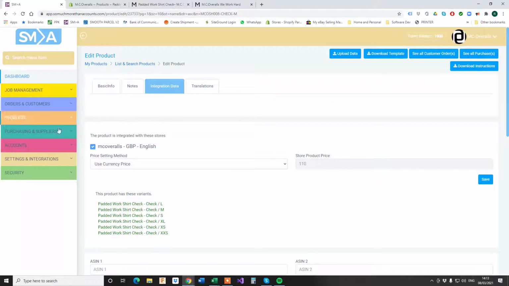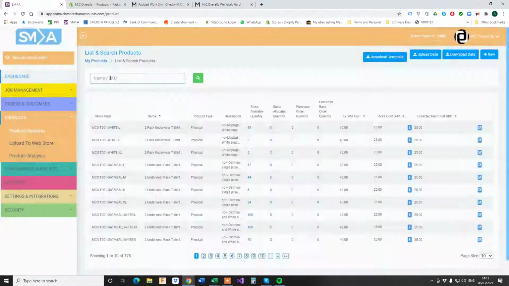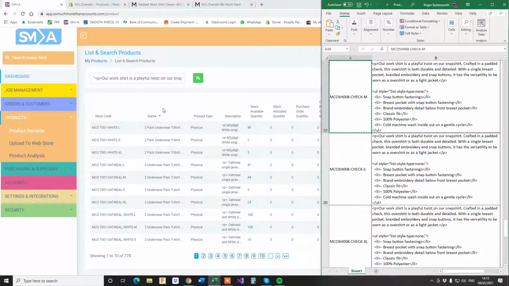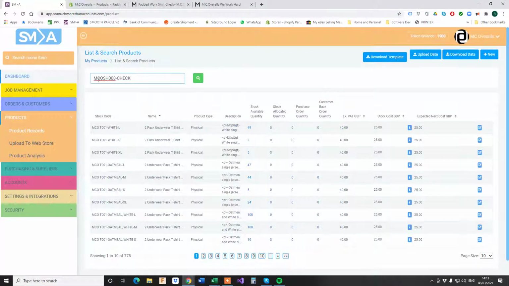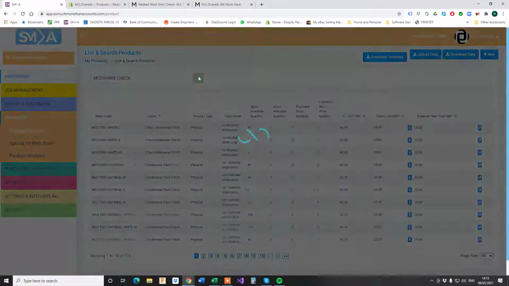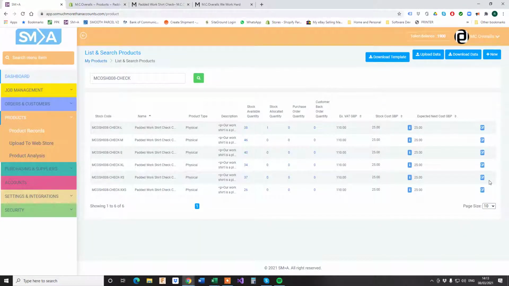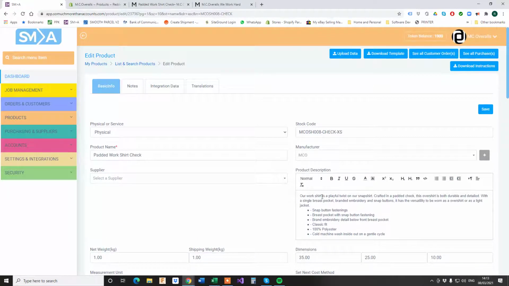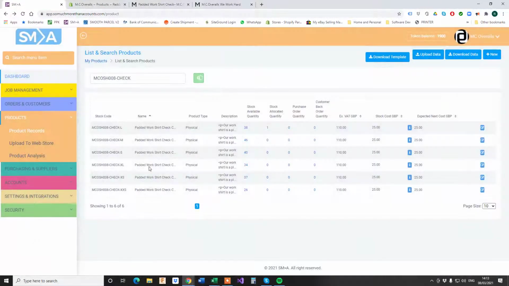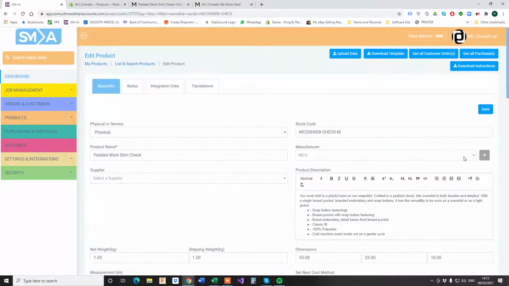Now if we come back to So Much More Than Accounts, back to the product listing, and we search for just the first part of the SKU, so we remove the size from the end, you can see all of these items here. And if I open this one up, you can see that this also has the product description that we actually set in the large. In fact, if we check again, you can see that all of these products have the same product description, because when we saved it to the first item in the product group, it was copied to all items in the product group. And the same would happen if we changed the product name or changed an image.